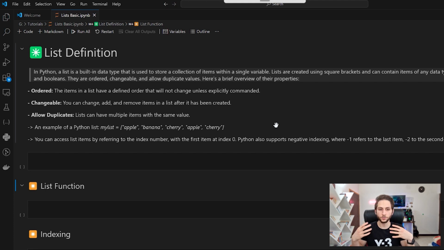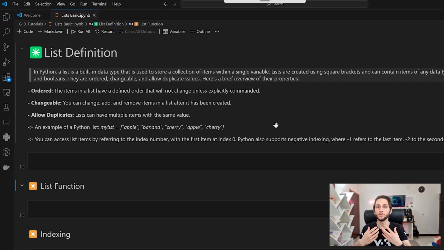And these two last features, I mean mutability and duplications in a list, are the main differences of lists with tuples and sets.